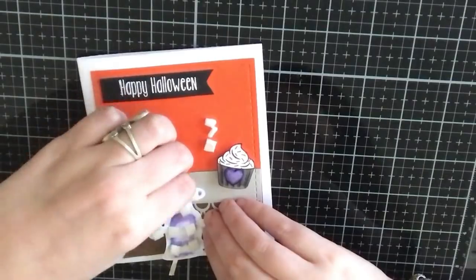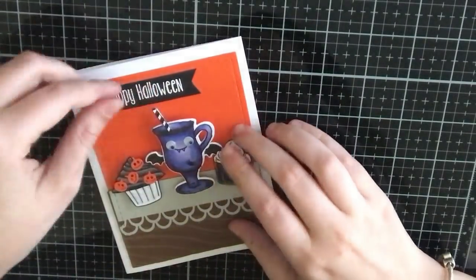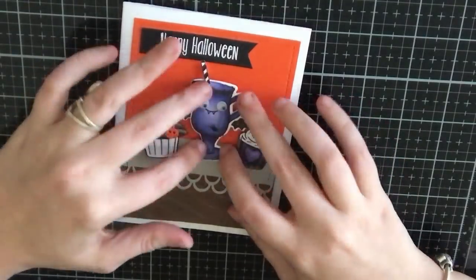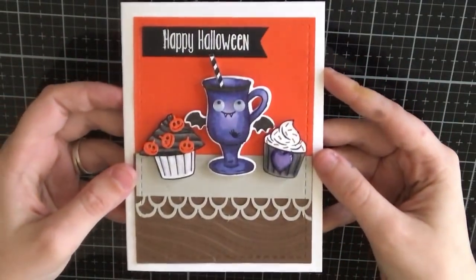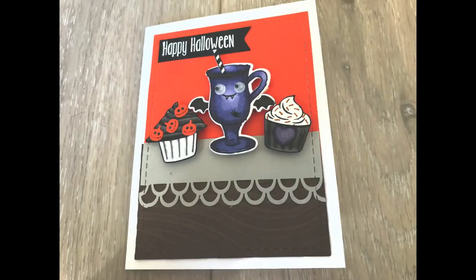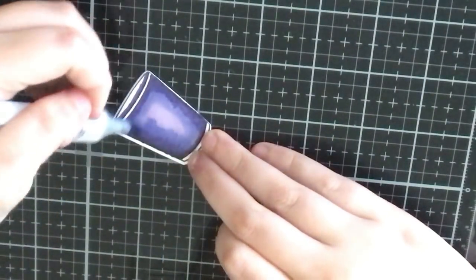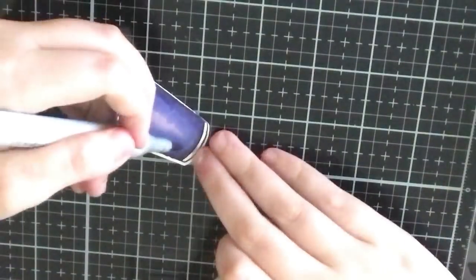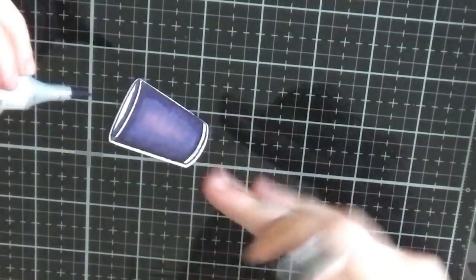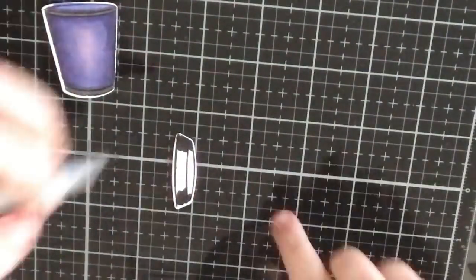And I liked it so much that I made another Halloween card. I really liked the purple tone, so I wanted to do another purple card. Here's a close-up of card 7. For card 8, I will color another cup in the same purple colors that I did on the last card. And then I'm going to do some black stripes and a black lid.